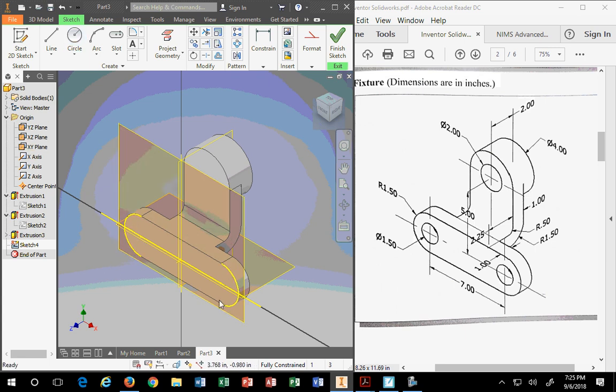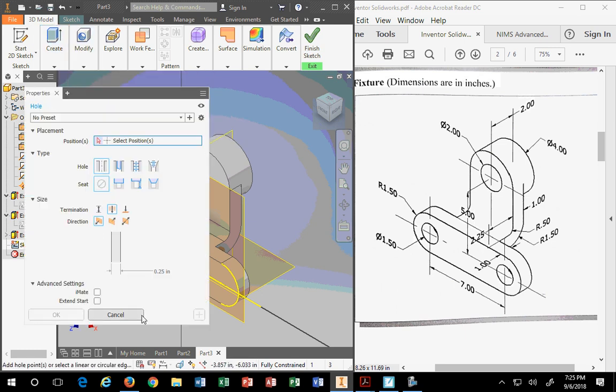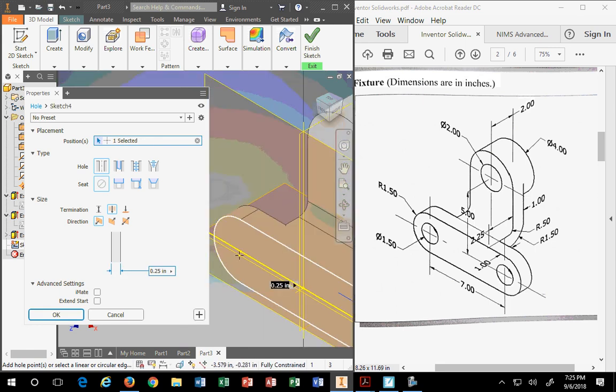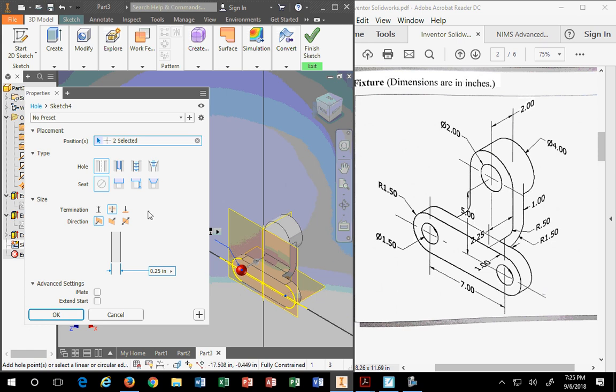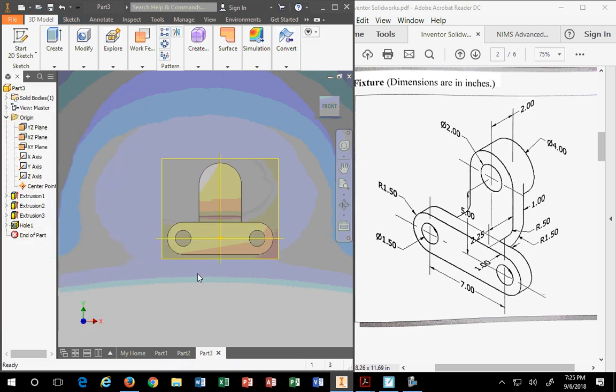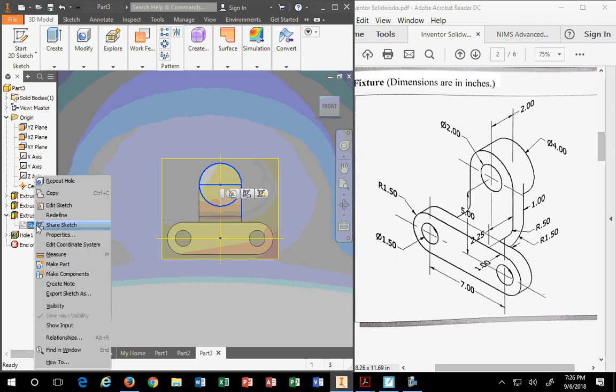They're yellow, which means they're construction, just like the construction line I showed you before. If I now go to 3D model and create a hole, I actually have a spot right there to drop my hole in, and a spot right there to drop my hole. Then I can identify what size that hole is, and it literally drops them on target. So I'm using my other elements to make these holes exactly where they're supposed to be. I have to have those visible to do that. So that's what I wanted to show you. I've got to have that sketch visible to me to do that.